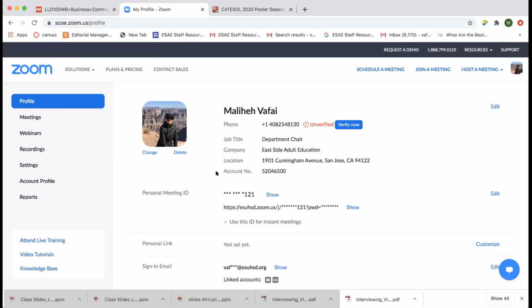Can you open the Zoom app? Go ahead and open the Zoom app. From the bottom, you mean? Well, I meant the application. Okay, so I'm sorry, I don't know what you mean. Okay, minimize this browser. Here, there we go. And we're going to find out if you shared your desktop or not.